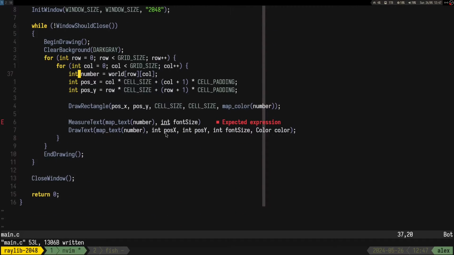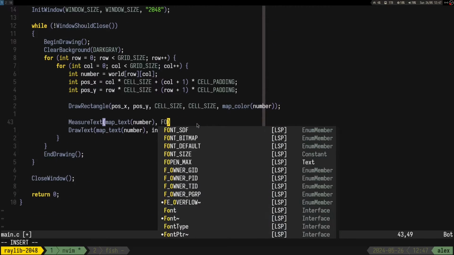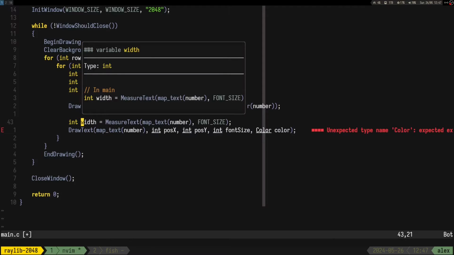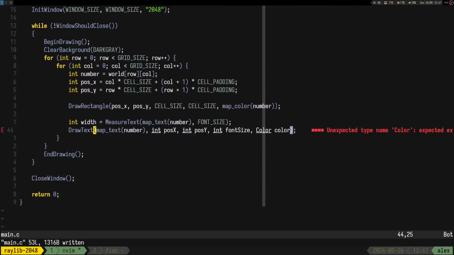I'm not sure how big is the font size. Right, so measure text is gonna give us the width, so int width is gonna be how big the text is.